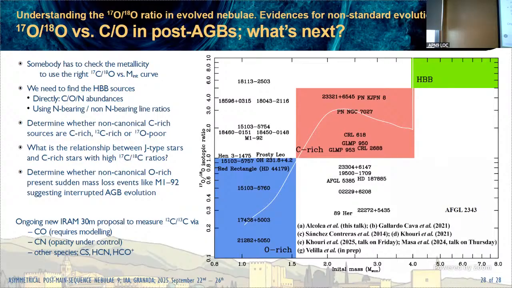You can predict the initial mass if you trust this curve. Well, this curve depends on metallicity, the details depend on many things. There are different models, but there is roughly this curve. Then if you get this ratio, you just move over here, and you will get the mass down here. But I'm not pretending, I'm not saying I can compute the mass with that. What I'm saying is that if an object is oxygen rich, it must be in this range of masses, and it must be in this range of oxygen isotopic ratios.